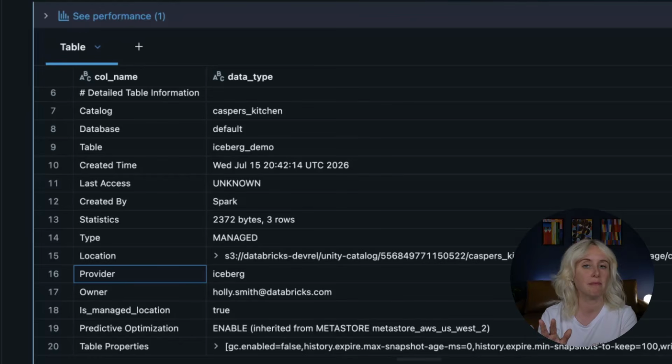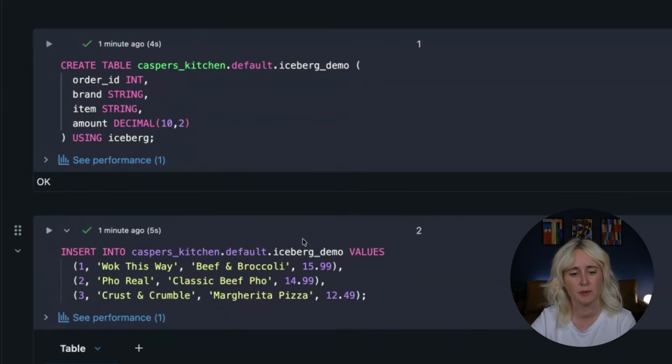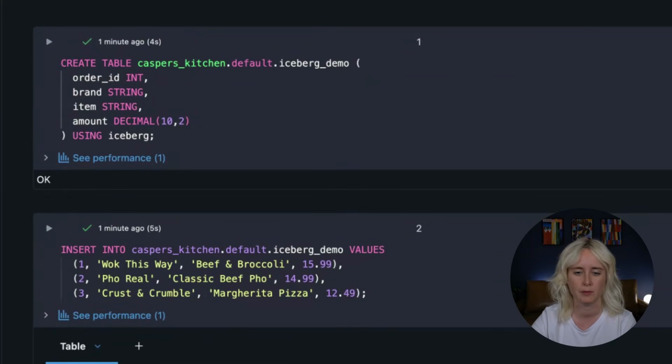And I will say that managed tables tend to be where you get all the goodies in terms of the features that you want. So things like predictive optimization, so you don't really have to think about it. That's a great feature to have there. And there are some things that I'm going to talk about later as well that require managed tables too. So that's just managed Iceberg tables. Again, foreign tables are available too.